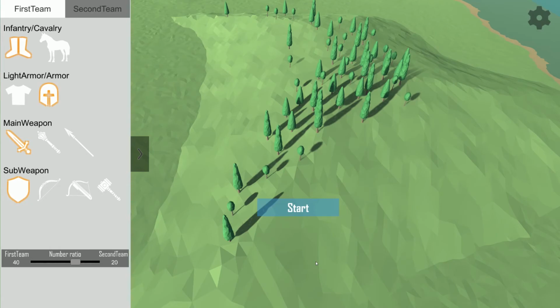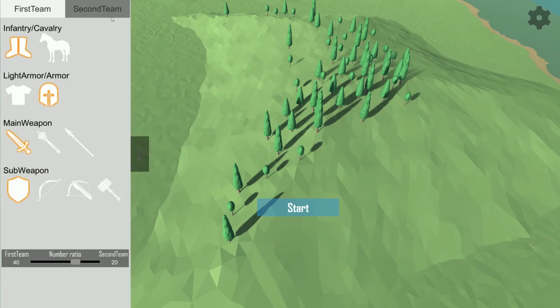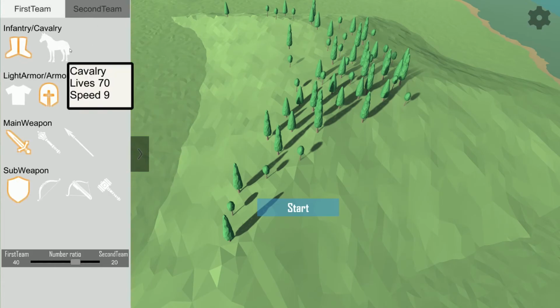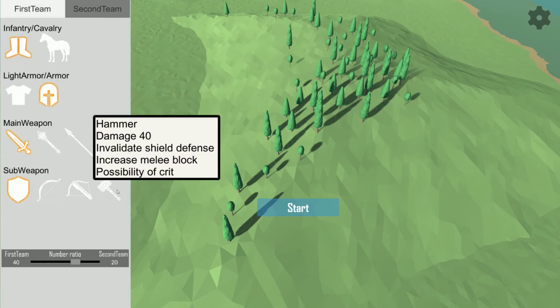Alright, so this is what you're going to be looking at the very beginning. You've got first team, second team, and you can choose how your loadout wants to be. Basically, you can do either infantry or cavalry. I was using cavalry before. Light armor or just regular heavy armor, and a couple of different mains and a couple of different subs. Now, the second team always inherits your first team's class and armor. So if you select infantry with heavy armor, your second team is going to reflect that.